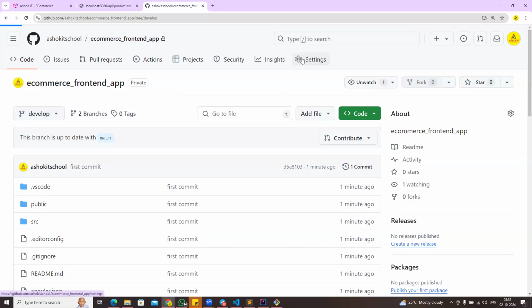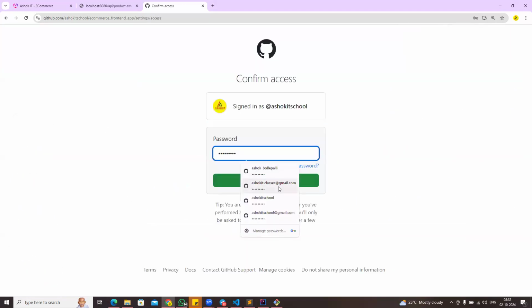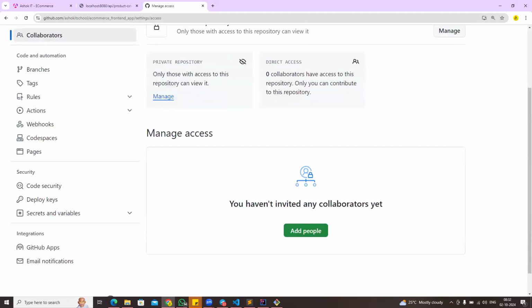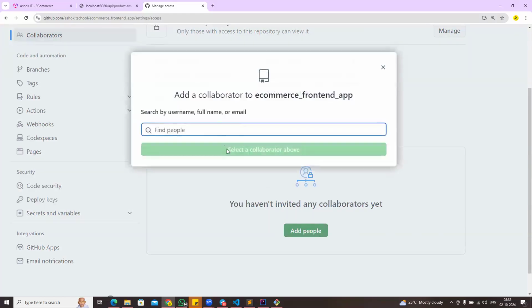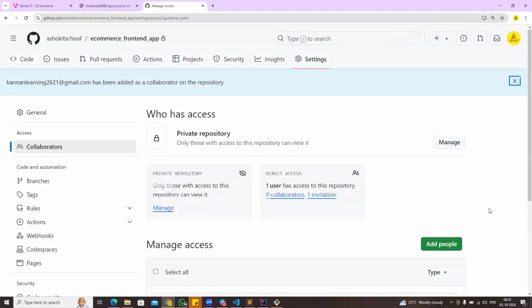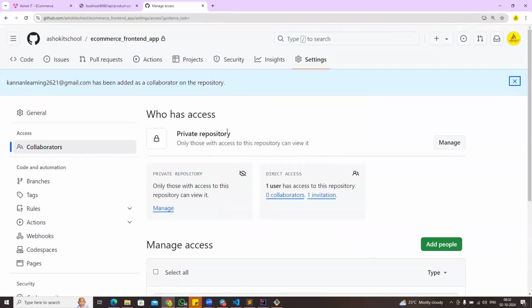Now collaborators, adding the collaborator. It is a private repository. Without my permission, you will not be able to commit code to the Git repository. So 0 collaborators available. One person, Kannan Janardhan, is going to be one collaborator. Janardhan, I want you to work on menu functionality. I'm adding Janardhan as a collaborator. You got the email, Janardhan. Could you please accept my invitation so that you can access my repository? You can clone my repository. And remember, you need to make the code changes only to the develop branch, not to the main branch.